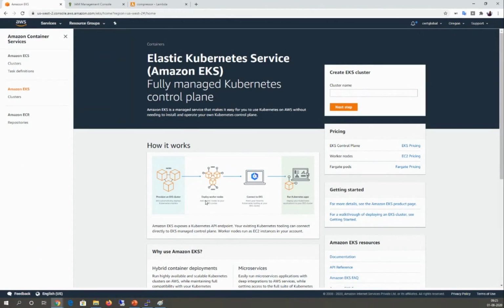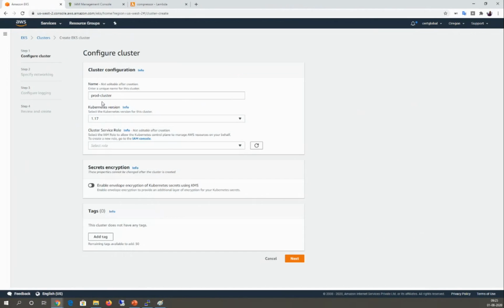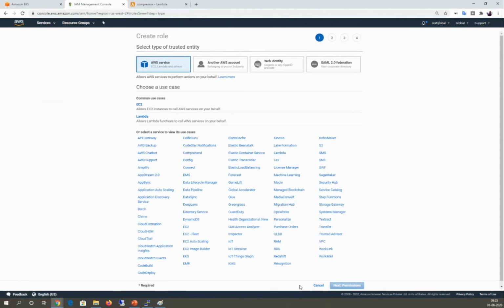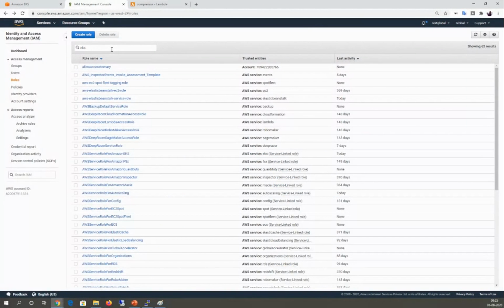All right, so the first thing that we can do is go ahead and create a new cluster. You can do this either via a graphical user interface or via CLI as well. I'll show you both. So let's say I just say prod cluster, and then next step. A Kubernetes version. There are multiple versions. The latest one is 1.7. Pick that up by default. Then there's a cluster role as well. I have already created a cluster role, but I would like to show you what permissions are granted to this EKS. So I go to roles and, oops, let's cancel this and then type EKS here.